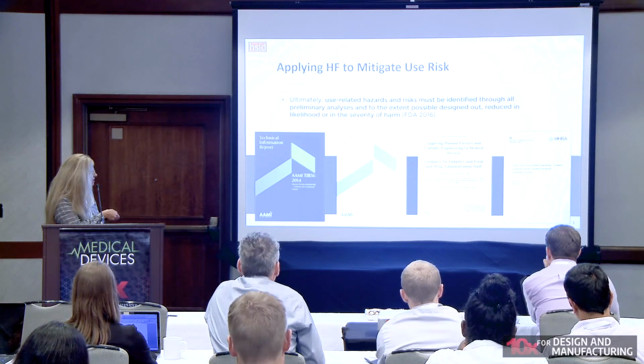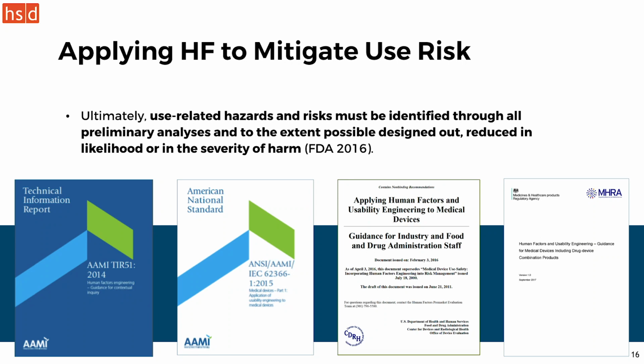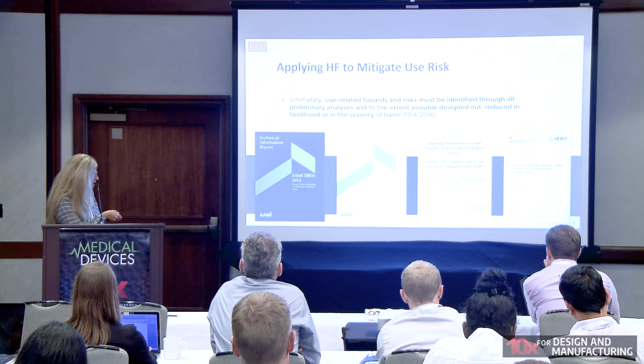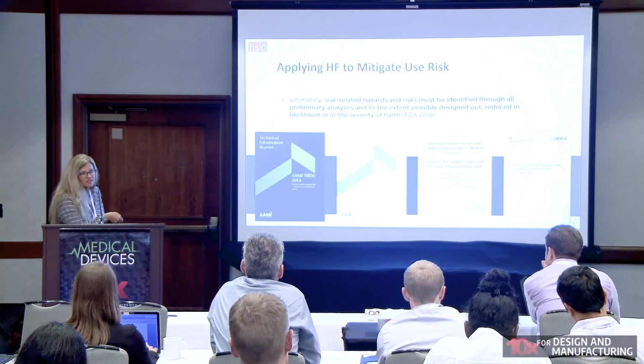This document and this document, which is IEC 62366, they are written in concert with one another, so they will be alike between the two of them. If you meet that, you meet that. If you meet this, you may not meet this. So the difference between these two documents is that in the United States, you have to use United States citizens. That is the largest difference between the two documents.